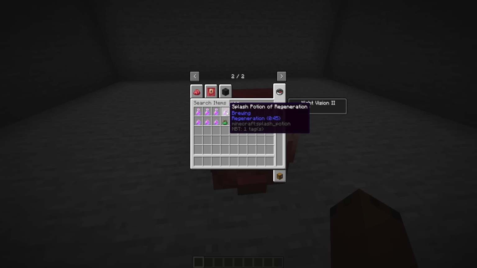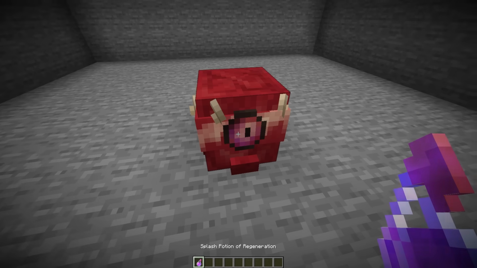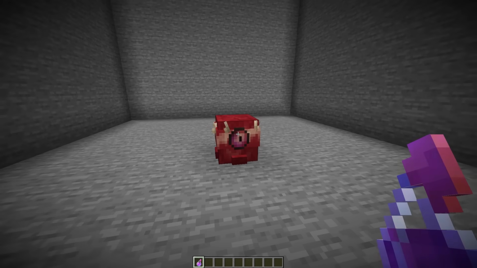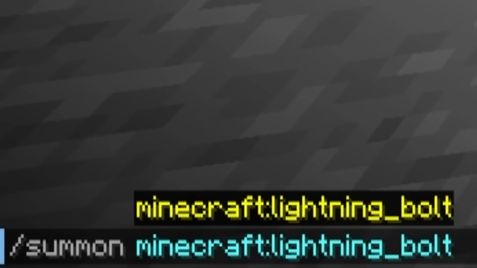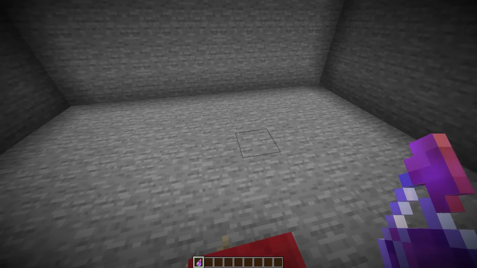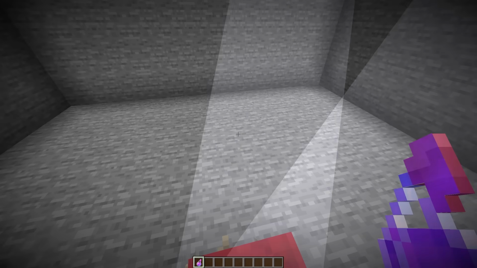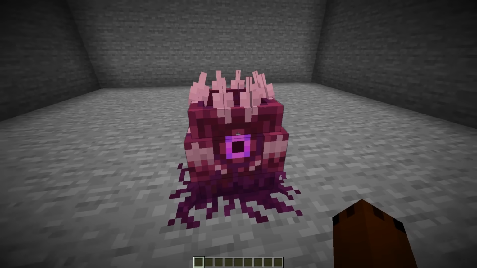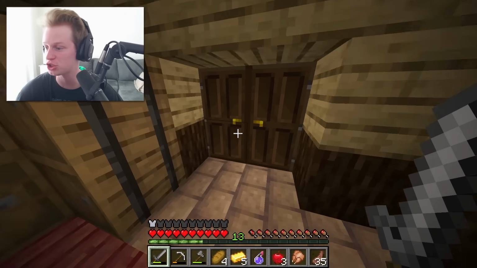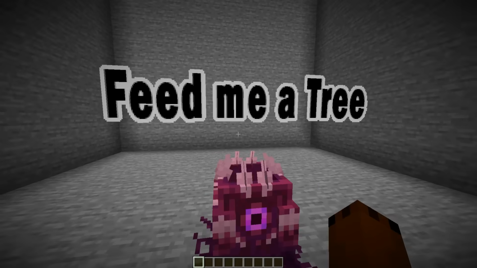But the first thing that we're going to need to do is get a splash potion of regen 2 to make it alive. There we go. Okay. And then while it's got that, I'm going to do slash summon lightning bolt. Usually I have to use a copper rod, but I don't care. Okay. The lightning rod. And now, what's that? It's perfect. It's the biggest storm of all time. There's no storm. Oh my god, here we go.